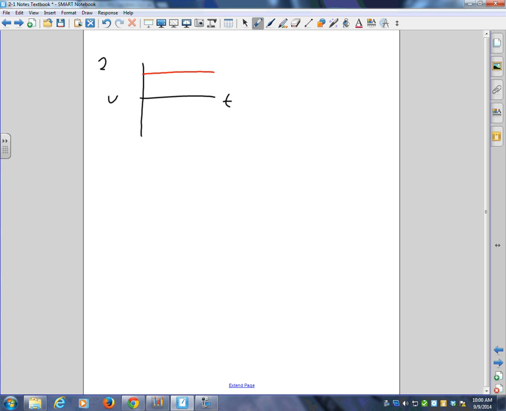Okay. Now, jump down to question number 3. For the graphs in question 2, produce simple scales ranging from 0 to 5 seconds and 0 to 5 meters per second. Then calculate the following for each graph. So what they want you to do is put the numbers 0 to 5 seconds, and they want you to go from 0 to 5 meters per second. So everything is 5. The max is always 5. And they want to know acceleration, total displacement, and average velocity for that graph. That's what they want in number 3. So in number 2, you draw the graph. In number 3, you put 0 to 5 and 0 to 5 on your axes, and then calculate those 3 things. Is that enough information going forward?